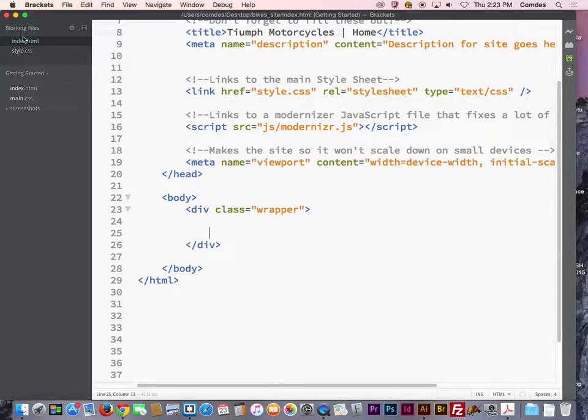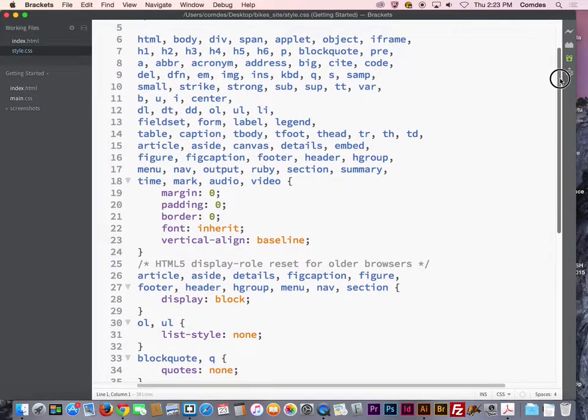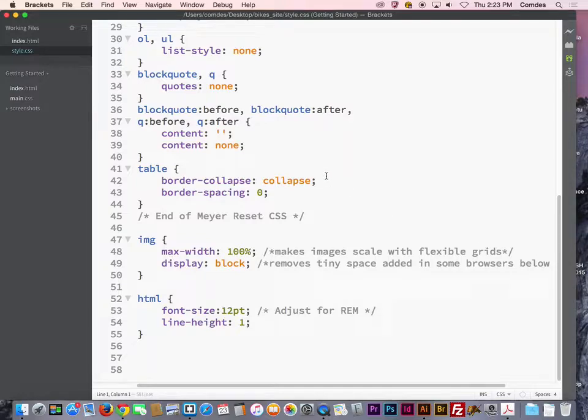All right, so let's style our wrapper. So remember in our style sheet, we're moving over to my style sheet. I've got all this stuff up top here. That's kind of fixing old browsers, things like that, so you don't really need to touch it. We got this thing that makes all our images go 100% of whatever box they live in, right? And they will not grow beyond that.